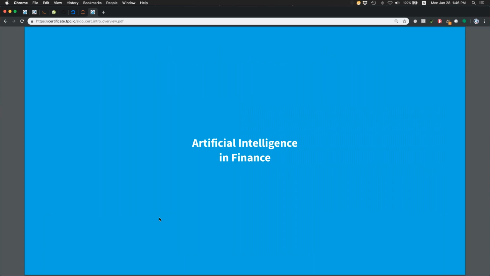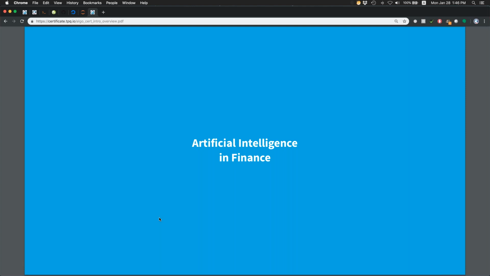Artificial intelligence in finance. So this is now a new class that we start with this cohort of the Python for Algorithmic Trading certificate program. It is based and will be based on work that we have been doing, let's say, over the last 18, 24 months. We have, of course, already some AI built into the whole program, but this will be on a more general level, arguing why AI might be a major influence for finance and the financial industry in general for the years to come.